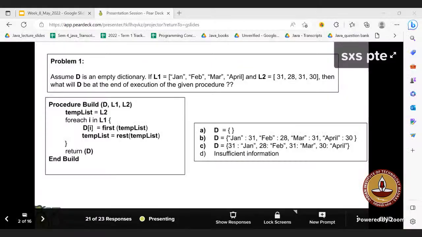Is it clear or not? Yes, ma'am. We are just removing the first part of the L2 list in the temp list by the second statement. Yes, I got it. Thank you. Now you understood, or should I explain? No, ma'am, I can. Any others? No, ma'am, no doubt. If any others don't understand, please tell. This is some initial question, which is a basic question.